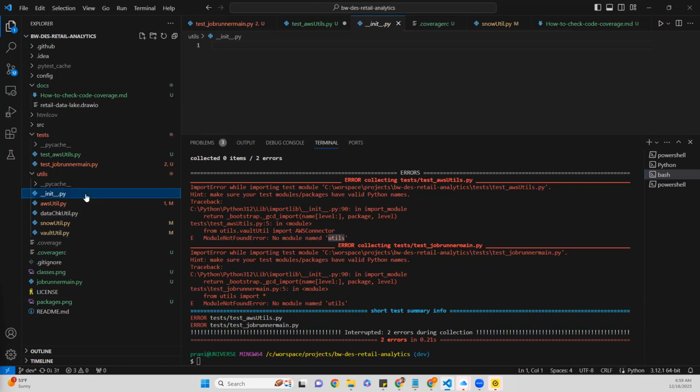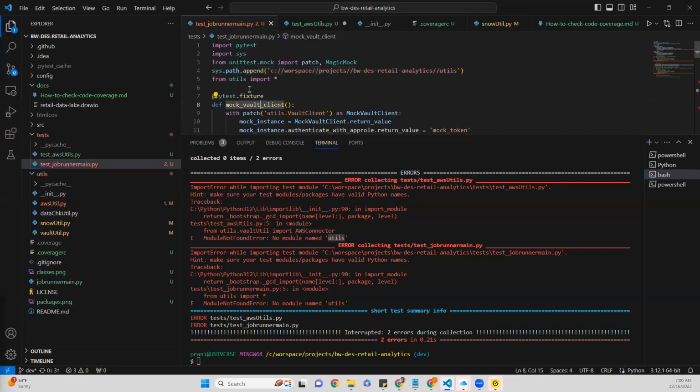Sir, from Vault Util, you are importing AWS connector. But I think in AWS Utils, there is AWS connector, no? Anyways, ये कहाँ पे भी हो, even if I write, इसके आगे नहीं जा रहा है वो, right?